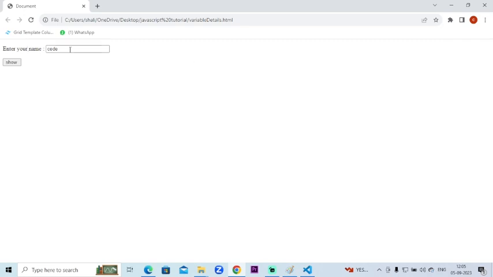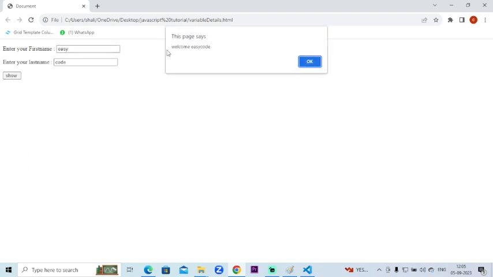So what it will do? One text box value will go inside n, this value will go inside n1, and on show you can see welcome easy code. But what if I want a space between the first name and the last name?